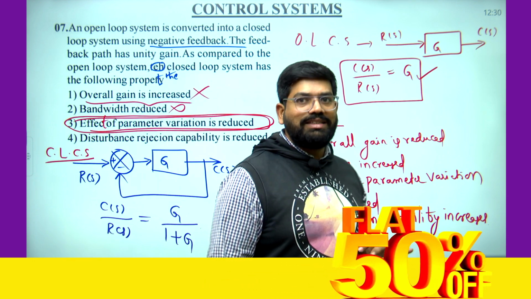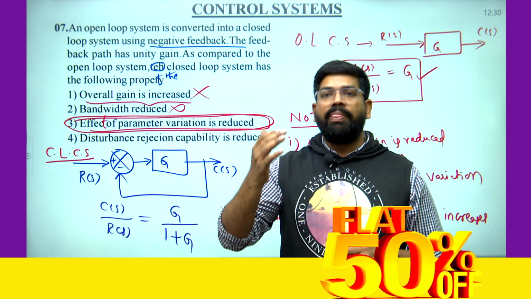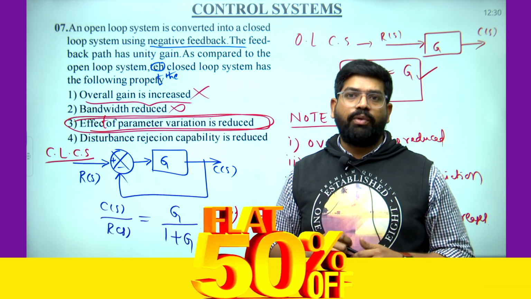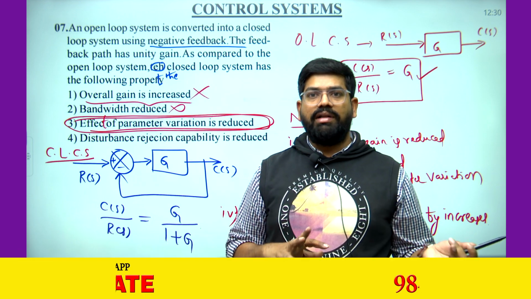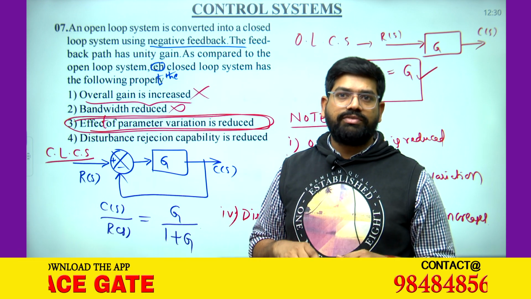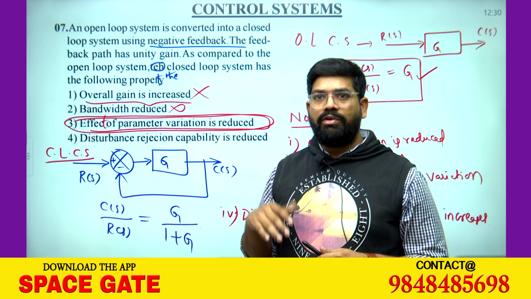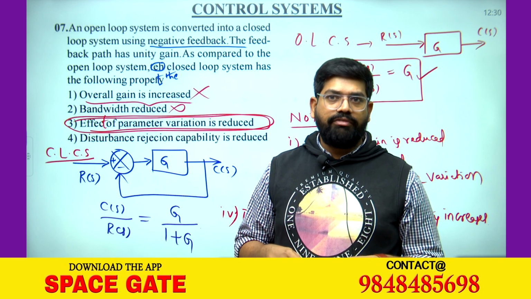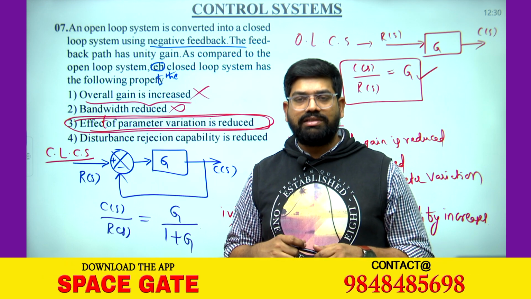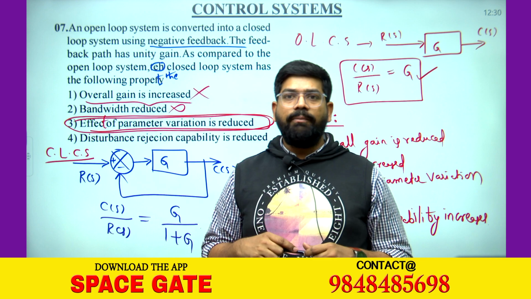Understood? Okay. These are some of the questions we took from the basics of control system point of view, means finding the response, impulse response, step response, finding transfer function, and again some open loop, closed loop transfer function evaluation. What will be the effect of feedback? Such things we discussed in this video, right?